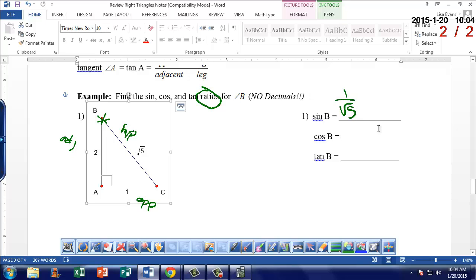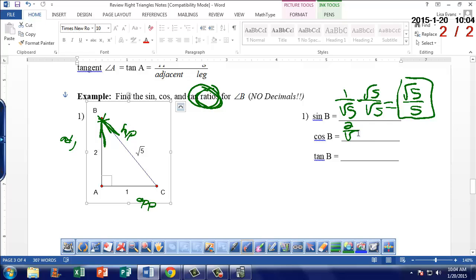Now I would leave my answer like this, except that I can't leave a square root in the denominator. So I'm going to go ahead and multiply the top and bottom by root 5 over root 5, and I get root 5 over 5. Done. No punching in calculator because it says ratios. Ratio is a fraction. Okay, now I'm going to do the cosine. Cosine is CAH, so that's adjacent over hypotenuse. So I get 2 over root 5. Again, we can't leave a root 5 in the denominator, so we multiply by root 5 over root 5, and I get 2 root 5 on top and just 5 on bottom. Nothing can be simplified.